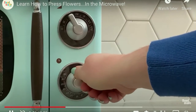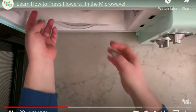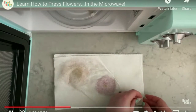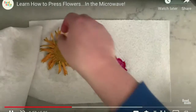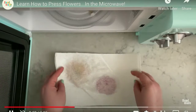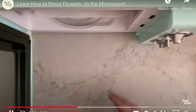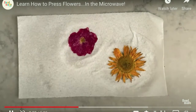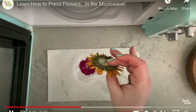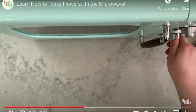And then I do mine in increments of 30 seconds. So after 30 seconds, I take it out and I look at it, and you'll see moisture has come out of it. At this point, you can still change the arrangement. So if you realize some of your petals are pressed the wrong way, you can fix it and put it back in. What you're looking for is for the moisture to be gone so that when you take it out, it's dry and flat, and that's when it's ready. If it's not dry and flat yet, do another 30 seconds.